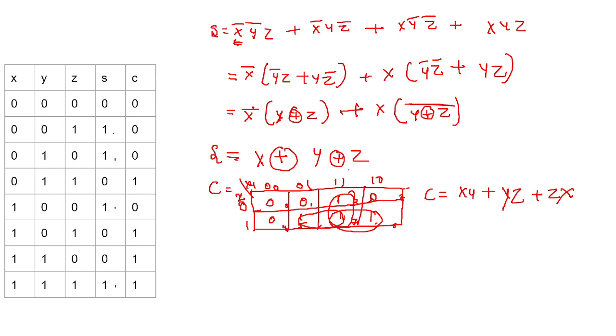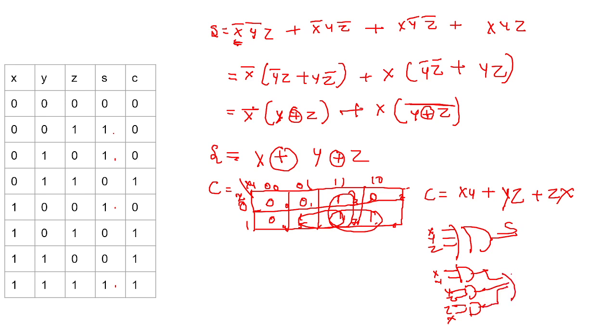So now I can implement this directly. So I need, say, 1 three-input XOR gate for the sum bit, x y z, and then xy, yz and zx. And then perform the OR operation to get the final carry. So this will be the full adder directly using the gates. Is it fine?